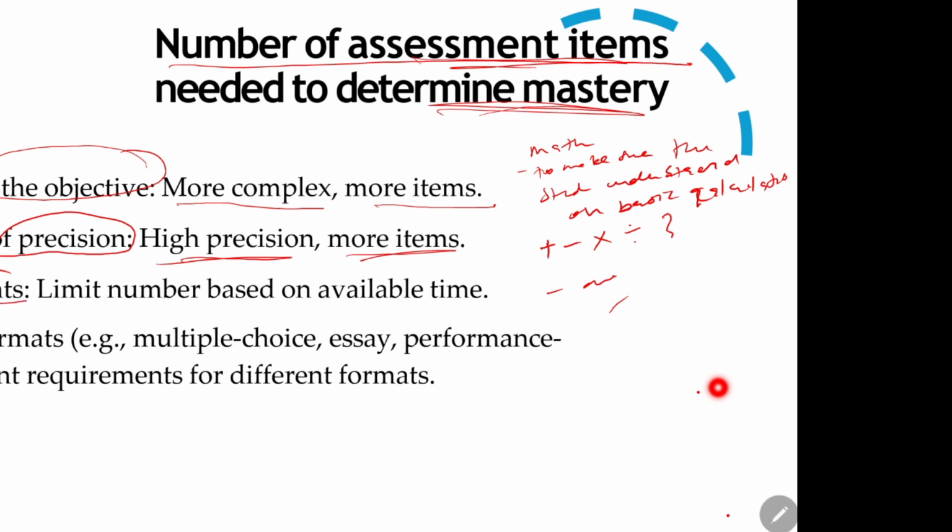Okay, time constraint, based on the time. For example 2 hours, how many questions you need to do, 1 hour, how many questions, something like that. Okay, assessment format. Assessment format also you need to see. If multiple choice, how many questions you need to do. For essay, how many questions you need to do. For example, like we compare multiple choice and essay. If multiple choice, we can give around 40 questions for 1 hour. But for essay, only 1 question for 1 hour. Something like that.